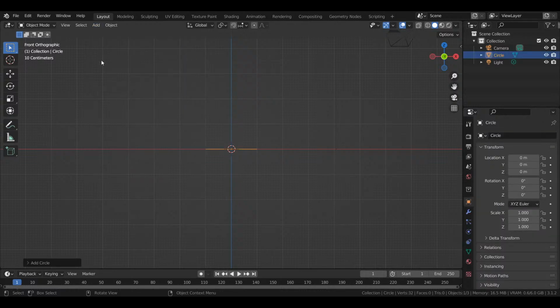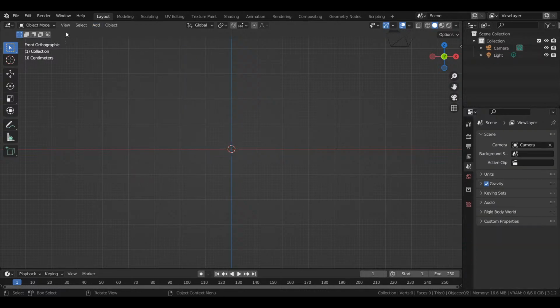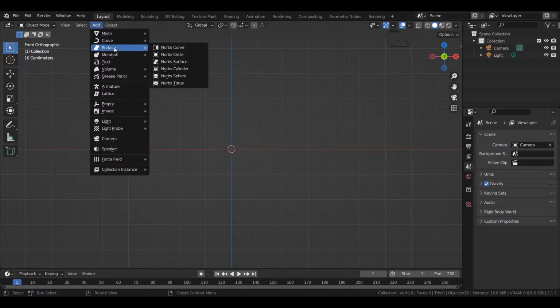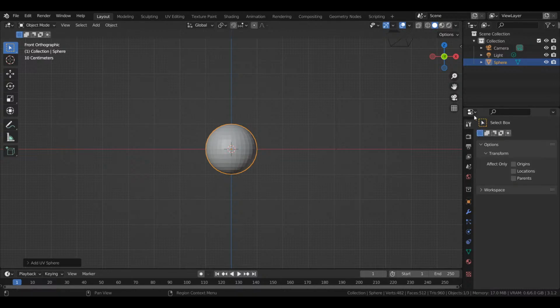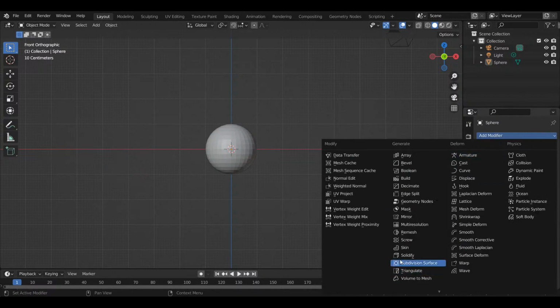Oh wait, I added a circle, not a sphere. Whoops. I usually like to hit the spacebar, type icosphere or UV sphere, and add them that way. I really like that Blender gives you that option to just specifically type out what you want. Saves us the trouble of navigating mazes of menus.